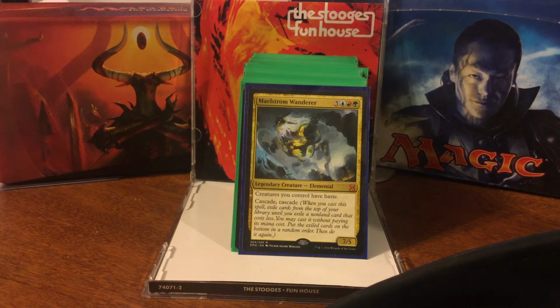So as far as what creatures I'm putting in the deck, it's not like there's a lot of creatures that synergize with being cast with Cascade or that synergize with having haste. It's just a good ability. We're just cheating these creatures out.